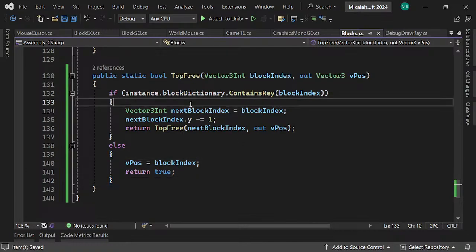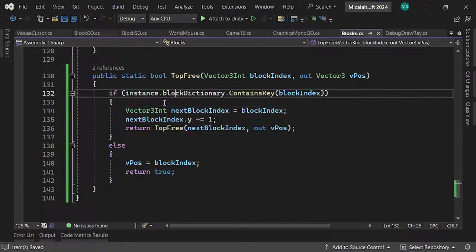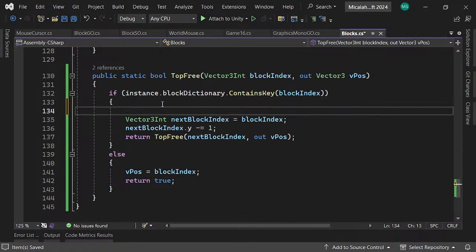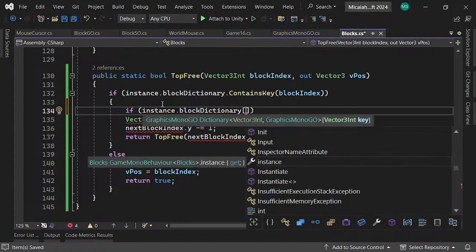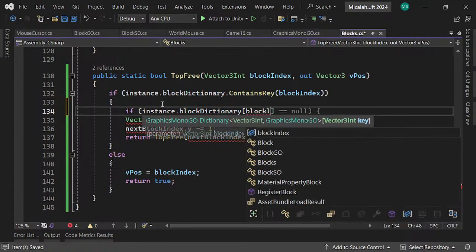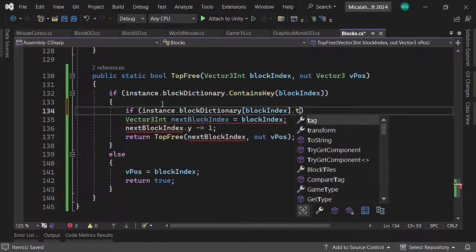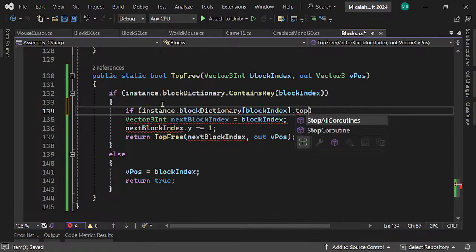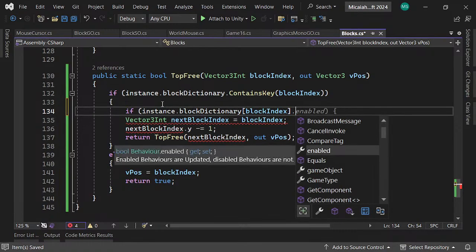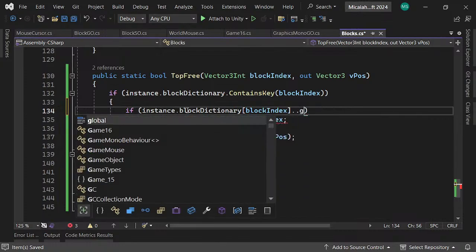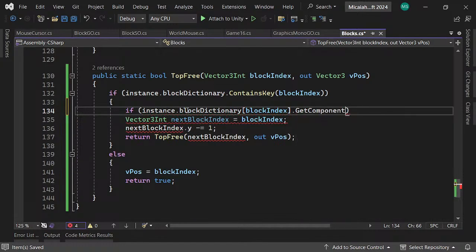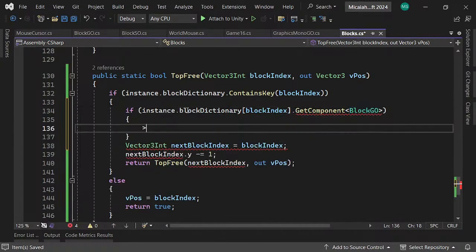But I also want to say if the instance.blocks dictionary of my block index top free, oh wait, this is dot get component BlockGeo.